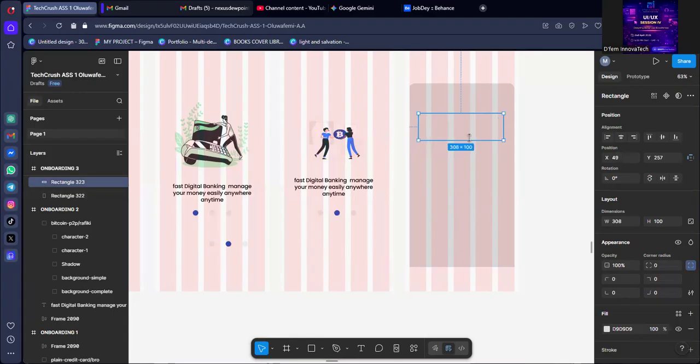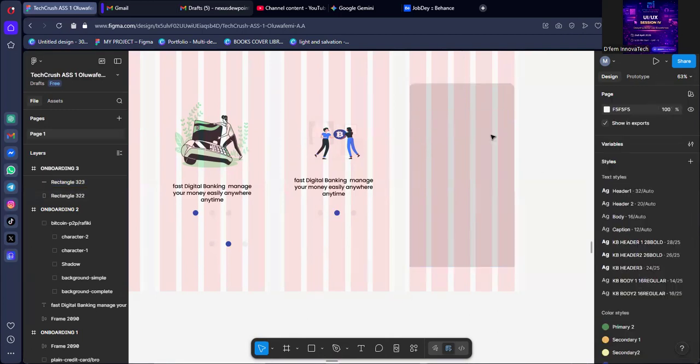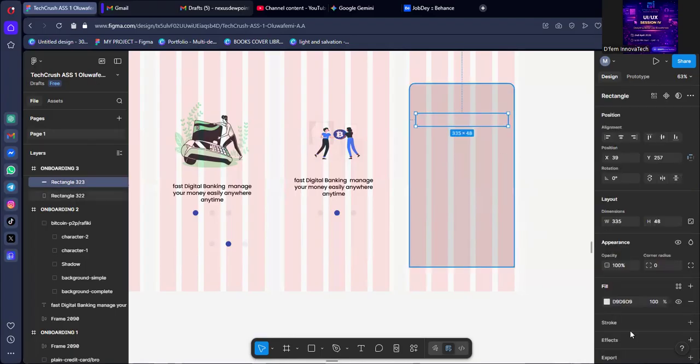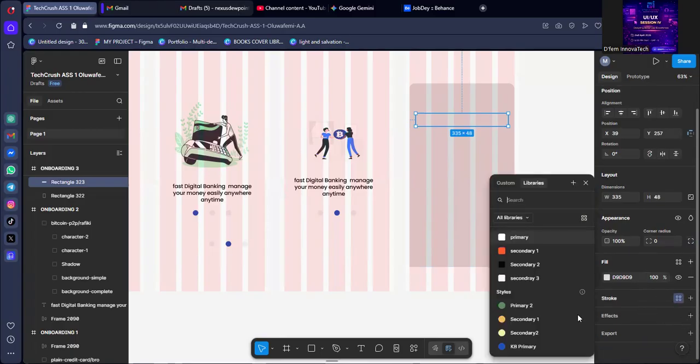And in a banking app, what are the things that we need there? What is the information we need in the input field? So for the input field, let me make my input field 48. Let me give it a stroke.